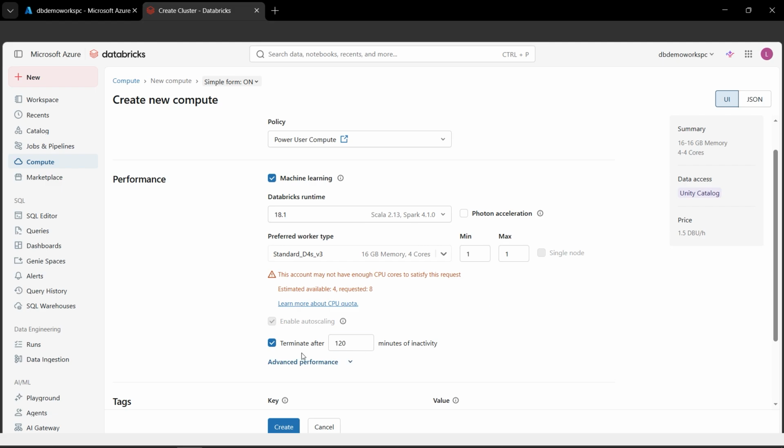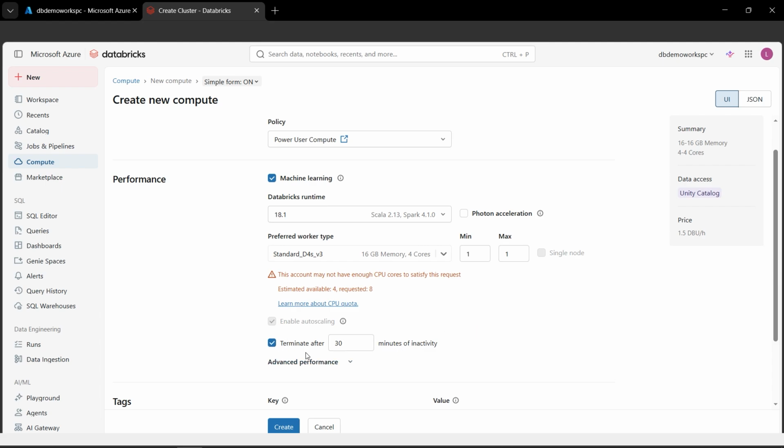Now here goes another important point to save cost. We have the terminate setting here, the auto termination, for example 120 minutes. The cluster stops if no job runs after the specified duration. Here it's 120 minutes. If we want, we can reduce it to half an hour or 30 minutes.